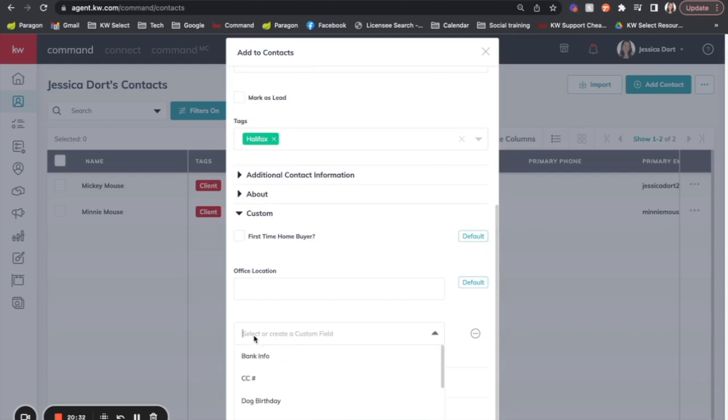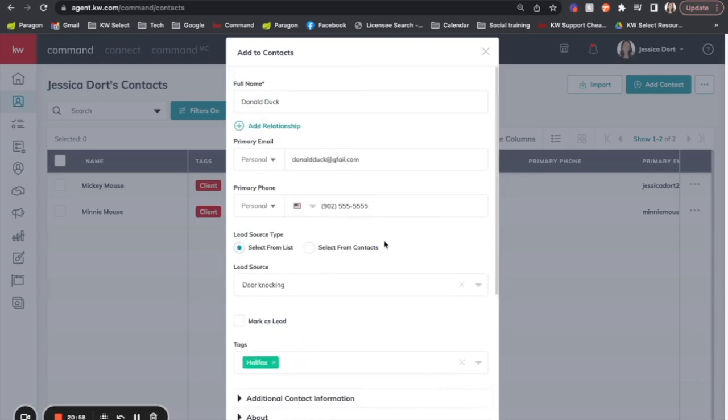to be called. If it was kids' names, I already have that one, but I'm just going to do that so you can see what that looks like. So if it's not already a field that you have, you're going to click Create Custom Field here. You can choose what type of field, whether it's text or a date or a checkbox like this one up here. Click Done, and then now you have a field to fill in that information.